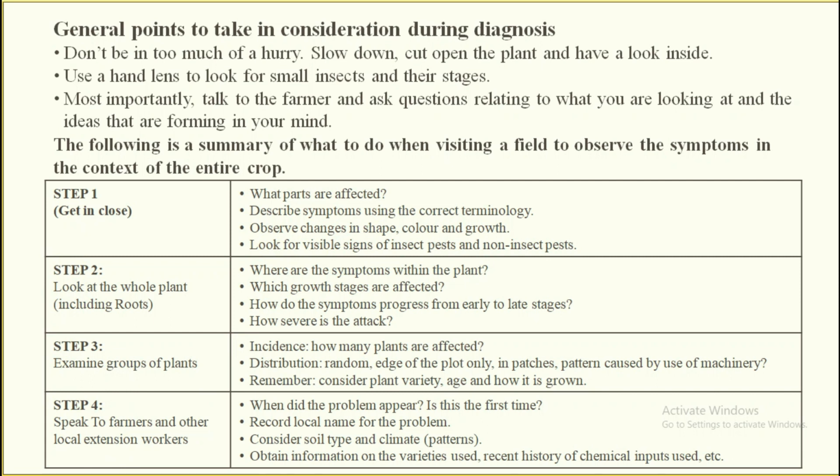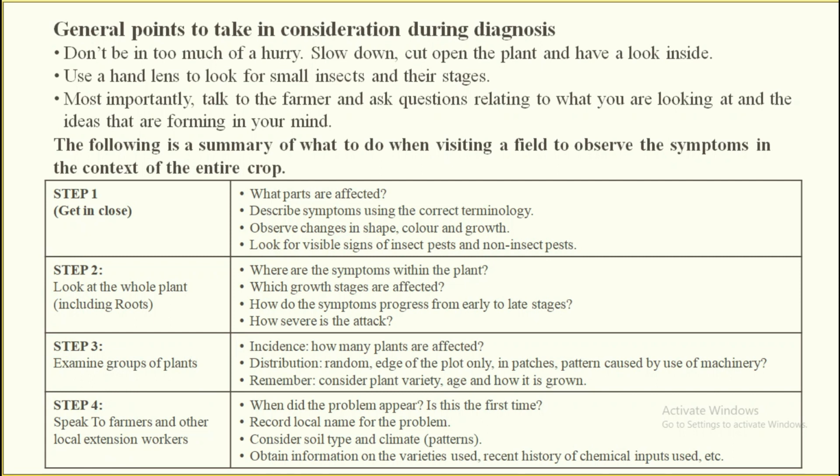What is the second step? Zoom out. Zoom out means what? Look at the whole plant. What is the meaning? Not only on the leaves, you see the other parts also. Yes or no? Whether only aphid is there or any other stages are there. If a caterpillar leaf folder is there, whether pupa is also there or not, whether adults are sitting there, what is happening. Yes or no? Or whether it is affected by some other disease symptom, wilting may be there, if the plant is wilted the symptom is showing in the leaves.